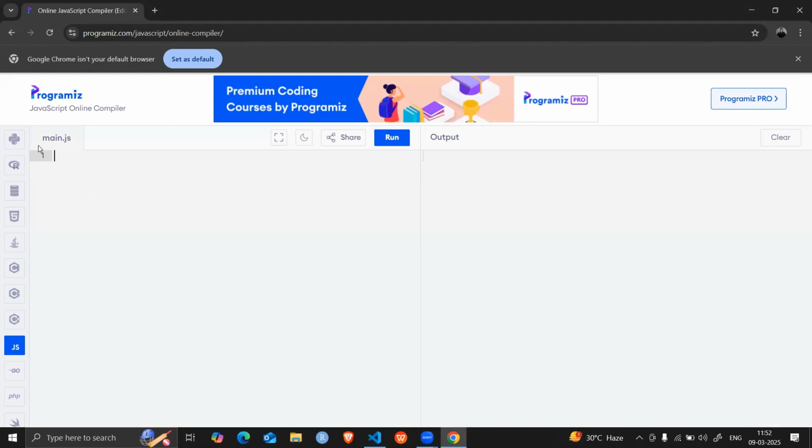Okay. So closure is a concept in JavaScript where the inner function is lexically bound to its lexical environment, or the inner function has a reference to the outer function's variables if those outer function variables are used inside the inner function. So that is what closure is. Okay, can we have a small example of it in the code?